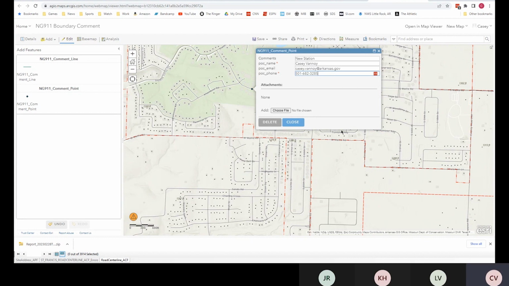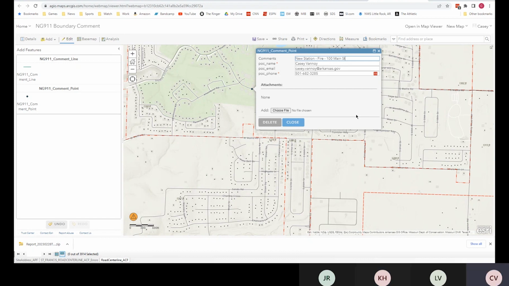So, and then of course, I'm sorry, go ahead. I just wanted to make a comment real quick. This would be for both fire stations and ambulance stations. Yes. So please make sure to identify if it's a new fire station or new ambulance station, or if it's a removal of a fire station or ambulance station, and things like that. Just make sure it's very specific.